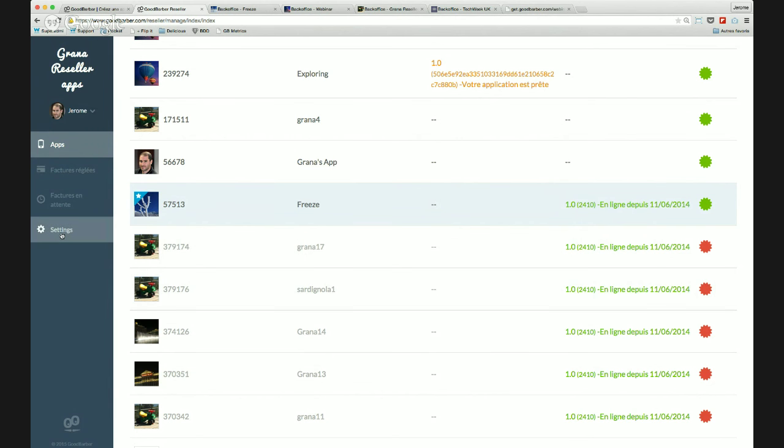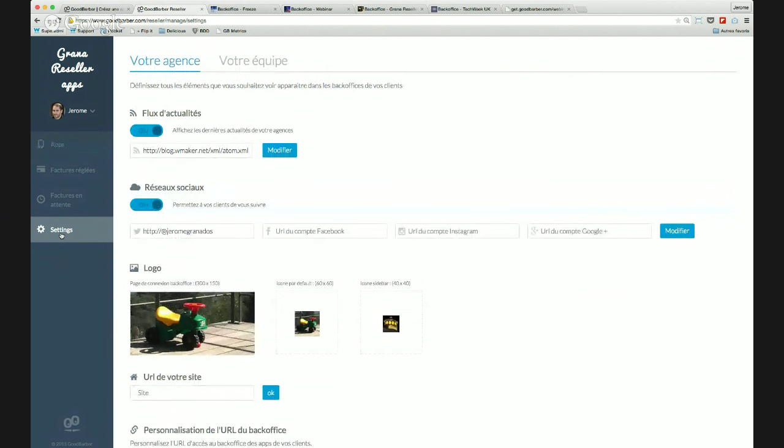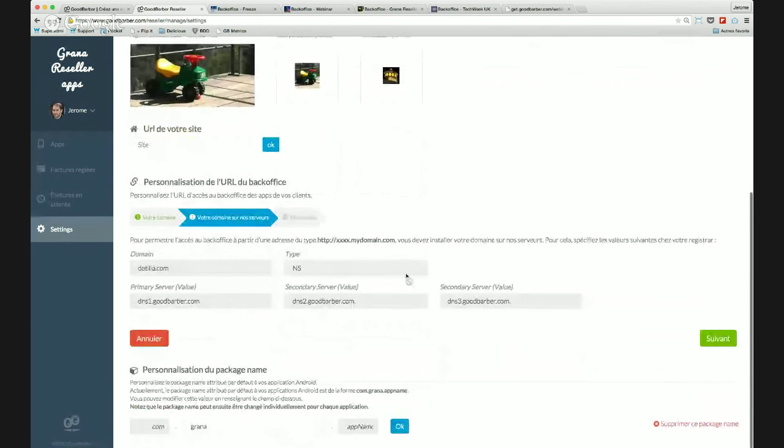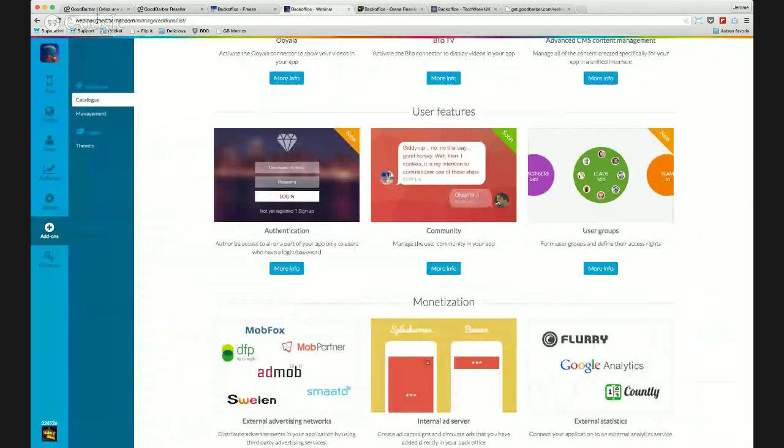Okay. From this reseller interface, you also have the ability to customize the user experience inside each back office you manage. If you want to put your brand, if you want to change the branding, if you want to change the URL to access the backend of each of your projects, you can do it from this interface.